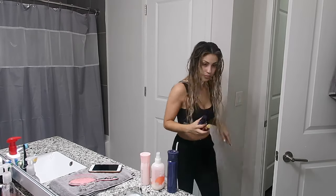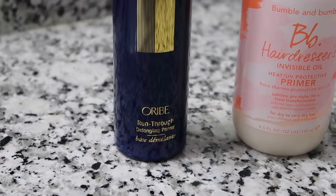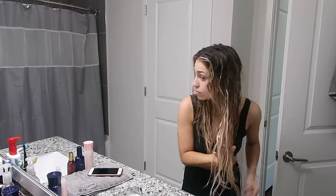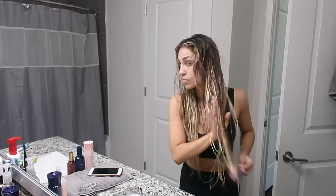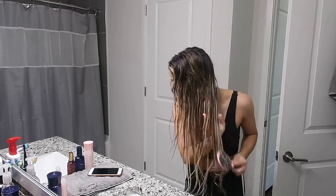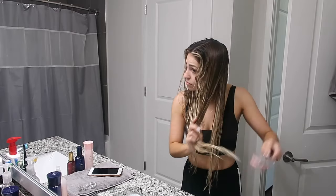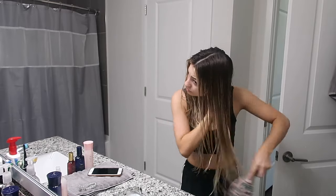So before I detangle my hair, I do like to add a primer, which is kind of like a detangler as well. And the one I'm using is from Oribe, and it's called Run Through. And another favorite of mine is the Bb. Hairdresser's Invisible Oil. These primers are going to help with detangling. They also do have heat protectant and UV protectant in it. Also, they do have some oils in it, so it's really going to help hydrate your hair if your hair is a little bit more on the drier side.